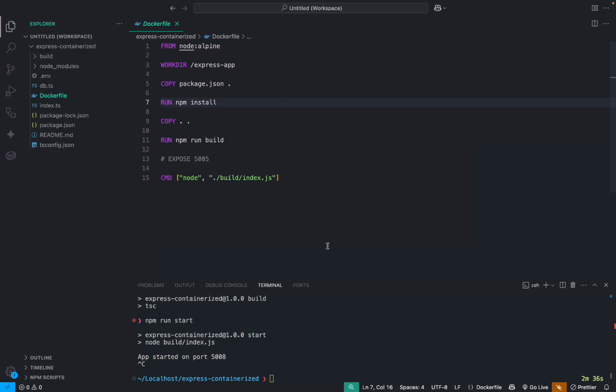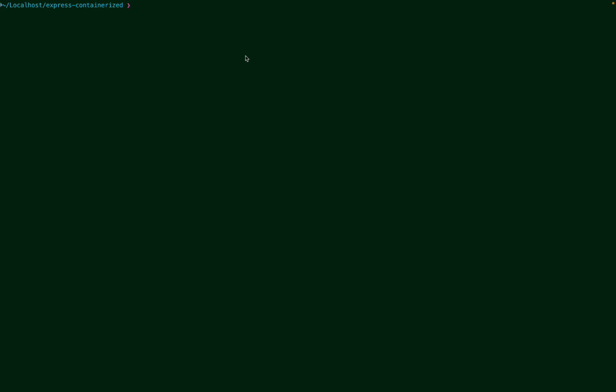We will do this, right, and then we would be able to access at least the first endpoint, because that one does not call the database. So let's build and start this. I'm already in that directory. All right, let's look at this. This is what we're dealing with here, this guy here, right?